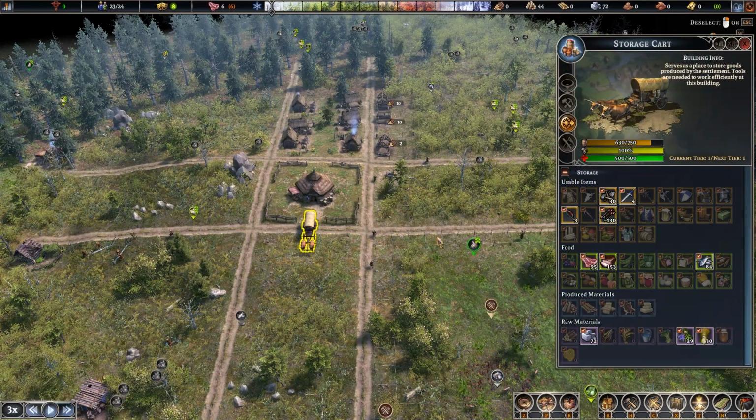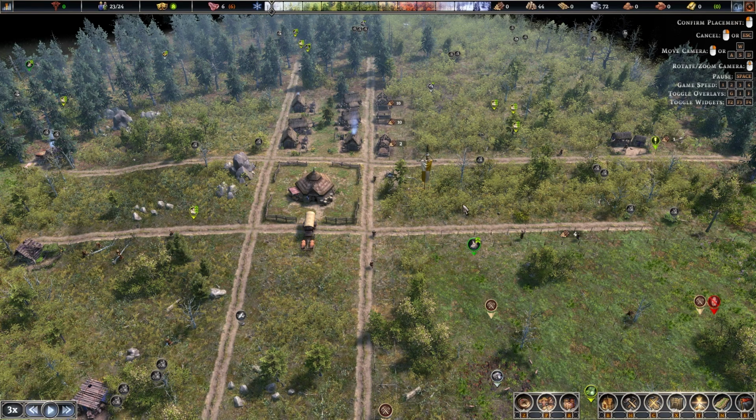We do have a storage cart. Our storage cart is kind of our temporary storage, and it's actually movable. So you can click this little wagon wheel with the arrow and move it to get it out of the way so that you can build other things that you might need in this area.